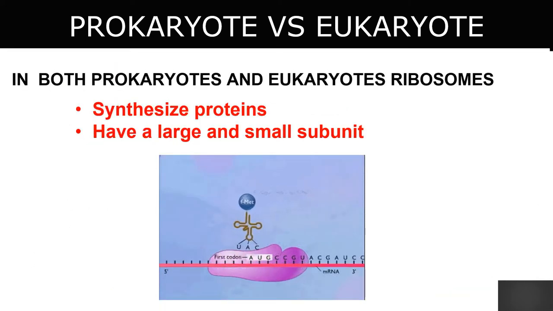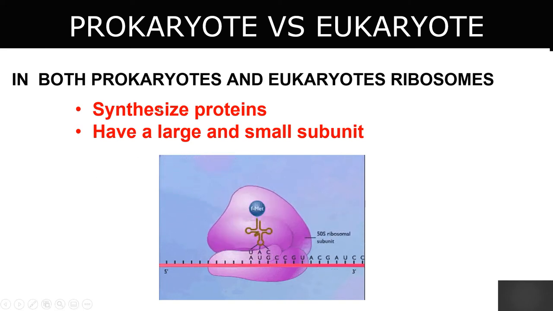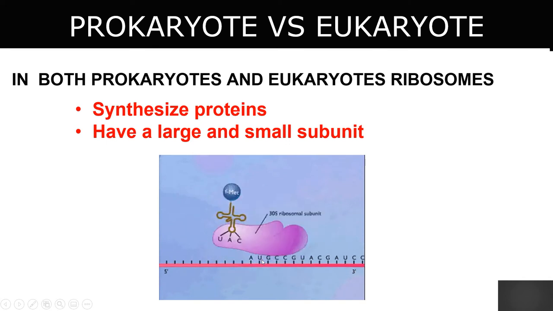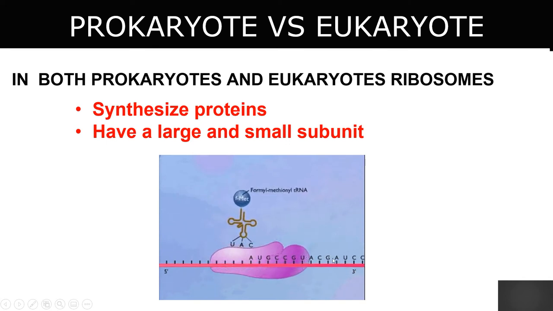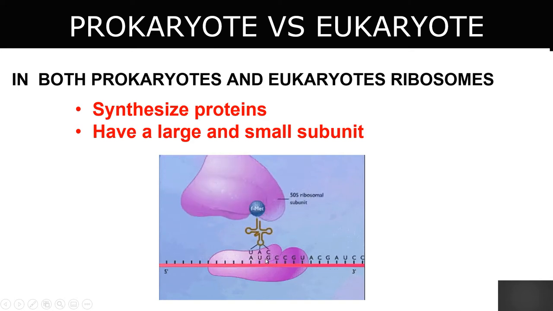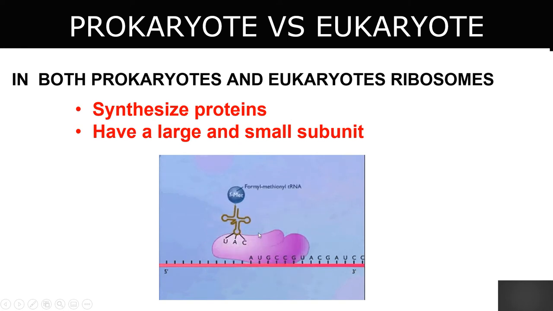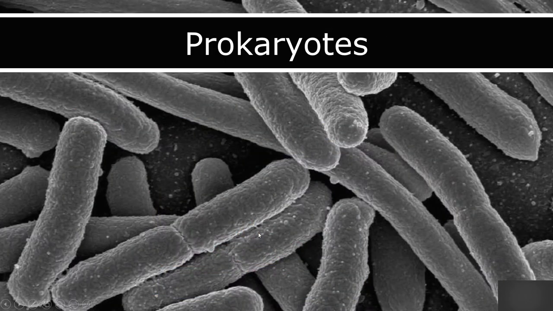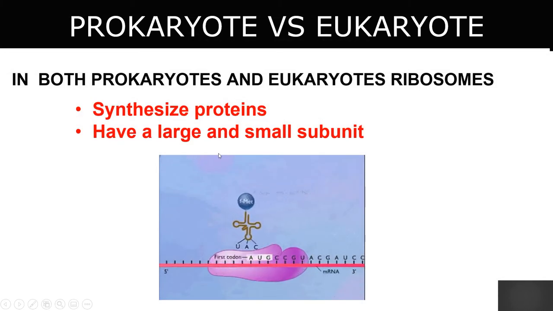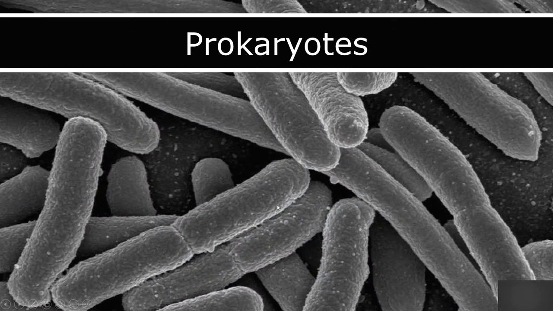So let's look at this whole thing about ribosomes. Prokaryotes and eukaryotes both contain ribosomes, whose job it is to synthesize proteins. So you see this is like your mRNA code, which comes from your genetic DNA code sequence, and it's building proteins. This shows two parts of the ribosome, a large and small subunit. And again, just remember that both of them can contain the 70S version of the ribosome.